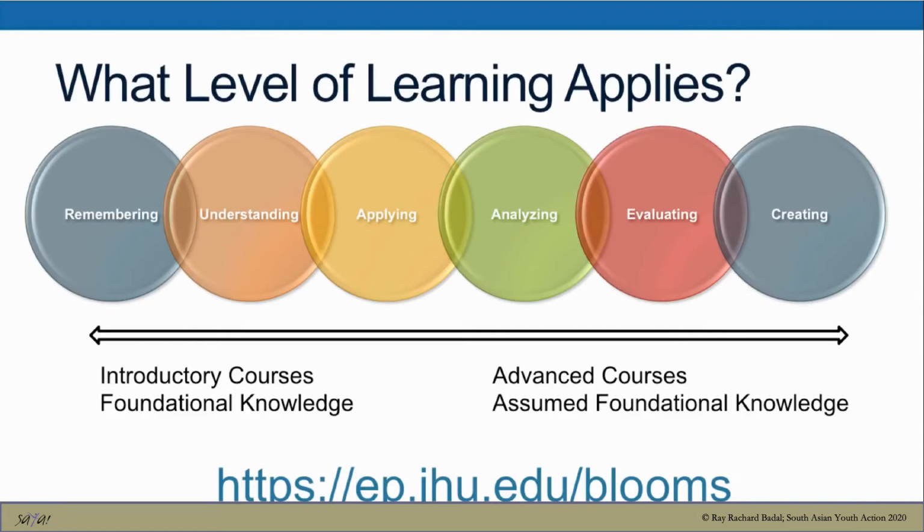Advanced courses often assume that the student comes prepared with the foundational knowledge, and they are now ready to use this knowledge to move on to higher order thinking and learning, and therefore should contain learning objectives that focus on higher order skills. This is not to say that an introductory course will only accomplish the lower domain, and an advanced course will only accomplish the higher order domain.